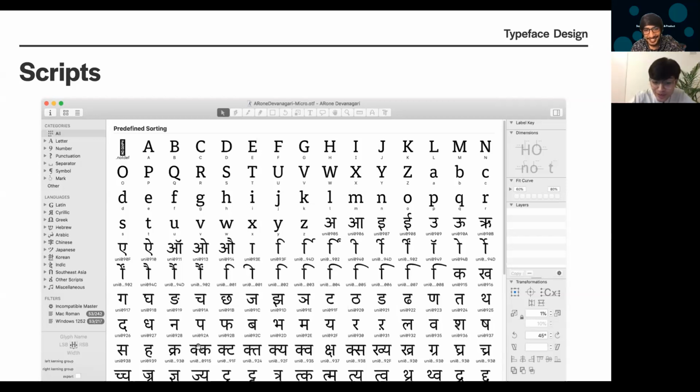What happens is you design all the conjuncts. You have to design how it looks when there is an adha ra, or an adha ka with adha ka. You have to design for all the conjuncts, which makes your life hell. And then the basic characters jump from a few hundred characters to thousands of characters once you jump into Devanagari, and if you go to Arabic and all those kinds of things, your life becomes much more complex.